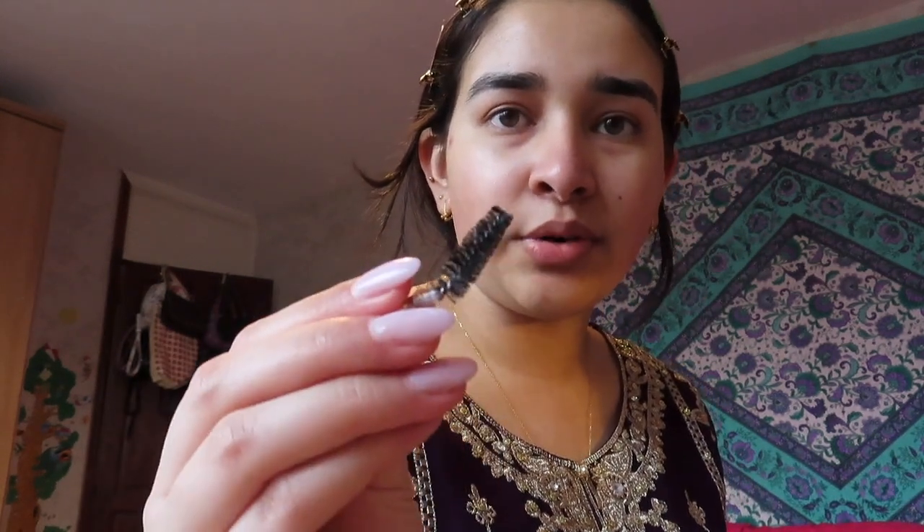I'm so excited to use this CC cream — I really hope it doesn't separate, otherwise I'll have to rub everything off and start again. Also, I literally don't have any spoolies — I only have one and it's got stuff on it, this is my last one. I didn't even know it was my last one until I was looking for another one and there wasn't one, so I don't know how I'm going to do my brows, but I'll just make it work. I put quite a lot on and I'm putting it on my chin too — I'm not leaving anything out.